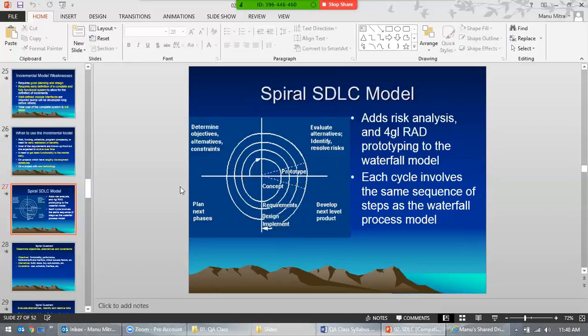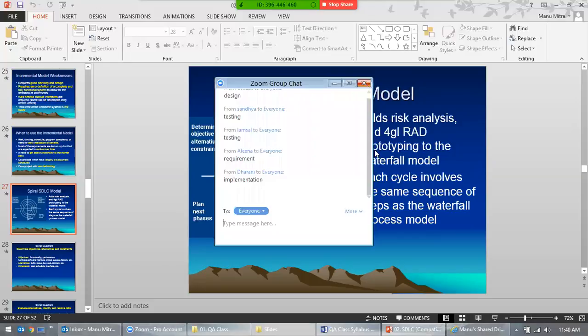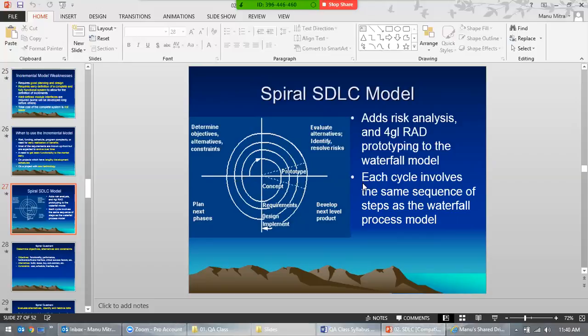After moving to the next quadrant, you evaluate the alternatives, then develop, and then plan. All of it is the same process: requirements, design, implementation, prototype design, and so on. It moves spirally, so that's why it's called the spiral SDLC model.